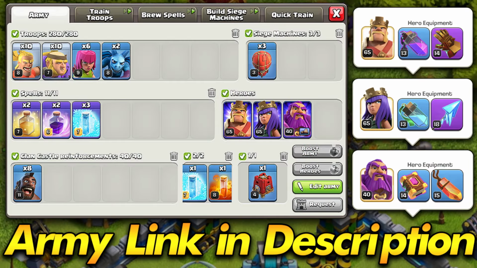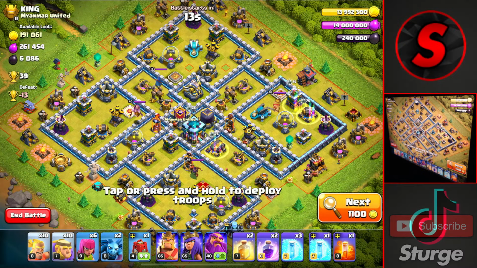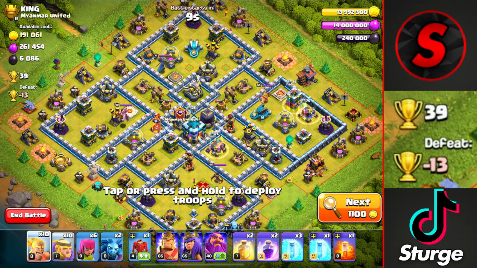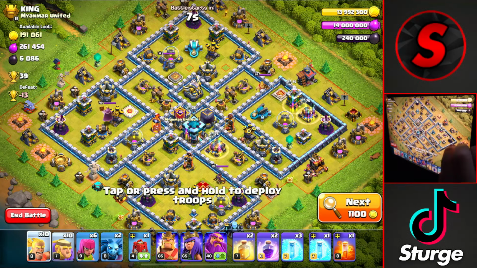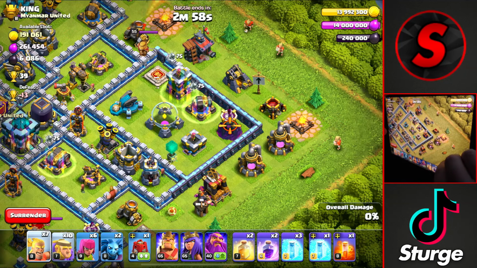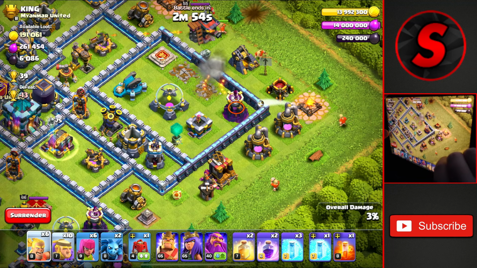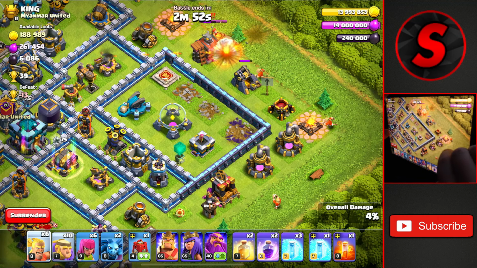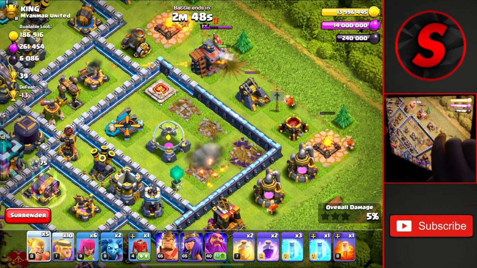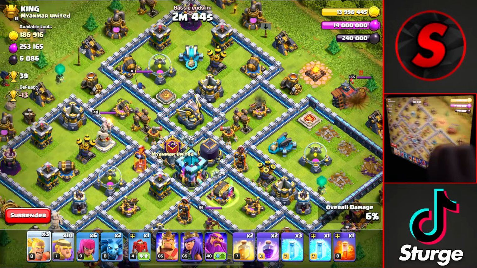And on to the Town Hall 12 army, which is another Barbarian Kicker and Giant Thrower attack strategy. We don't have clone spells for this one, it is just heal, rage, and freezes, but we're going to start off with the symmetrical base design over here at the right side to hopefully take down this scatter shot by dropping 1 Barbarian Kicker on each of these. You usually want to drop 2 on the wizard towers, but these are lower level. I think they're Town Hall 12 level, so we're able to take them out with 1, and then all the defenses around the scatter shot are taken down.